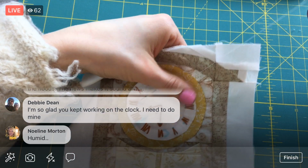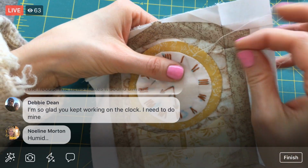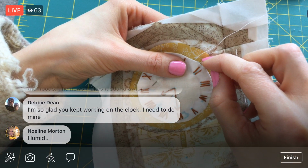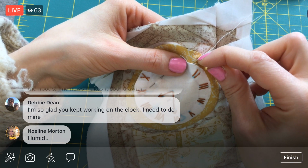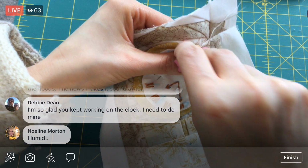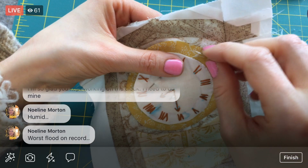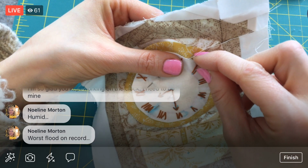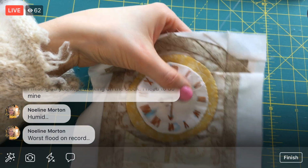Oh, Debbie, you're happy we're working on the clock. You need to do yours. Yeah, this is one of those ones that you just go step by step. Just keep ticking away at it, and it's gonna get done. Or have a paper piecing day and just do a bunch of paper piecing.